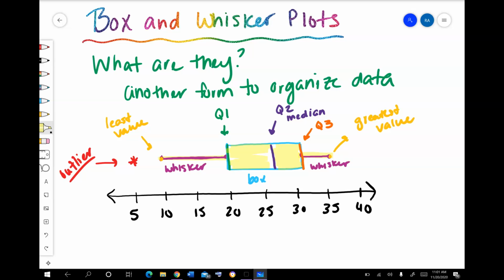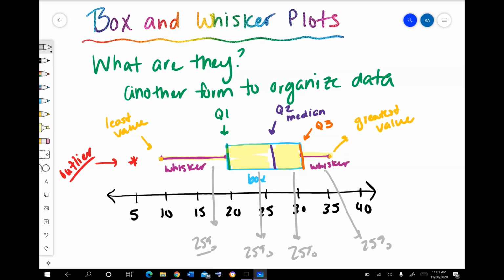So there are 4 sections here, and each section has 25% of the data points. Okay, you need to know that. This whisker has 25% of your data points. This part of the box has 25%. This part of the box has 25%. And this final whisker has 25% of your data points.